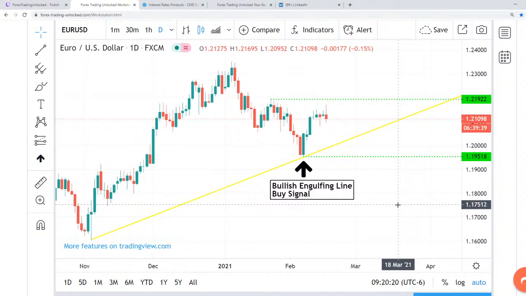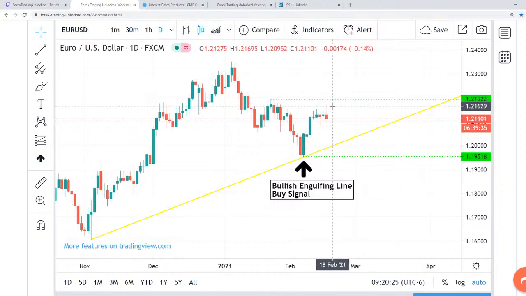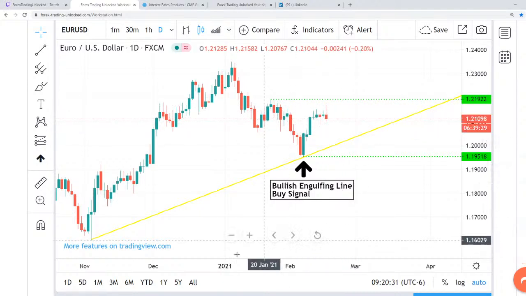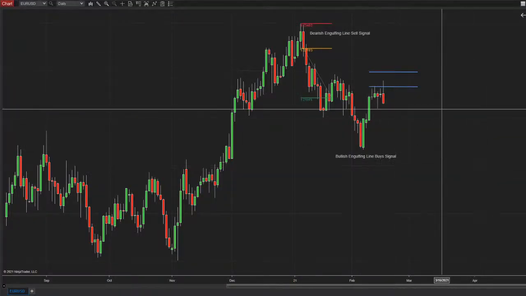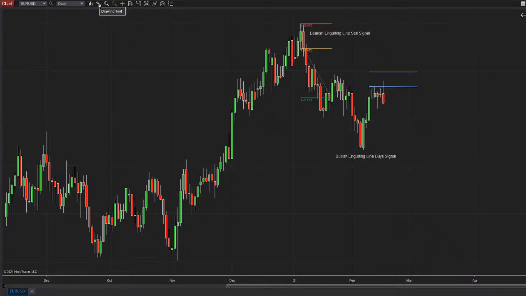So right now we have the euro a little bit on edge on the hourly basis. It did make a higher move high. So on the daily and hourly basis we are bullish, but right now it looks like it's starting to run out of gas. Remember, we had the NinjaTrader platform pulled up here. Here's something you might want to take into consideration, and this is why I like using NinjaTrader. See how we've established this was our target zone. We had already hit our first target, and we are currently still long the euro US dollar.